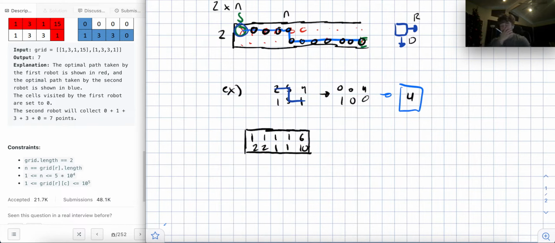Oh, I can't think of an example, but what I'm trying to say is basically like, this might be the optimal path here. 6, 7, 8, 9, 10, 20. But this would have to exceed that. I don't know. Basically, there are examples. I apologize, guys. I'm starting to get to the general idea, but I can't think of a counterexample. But the idea is basically, I want to cut off all the paths that this person can take.